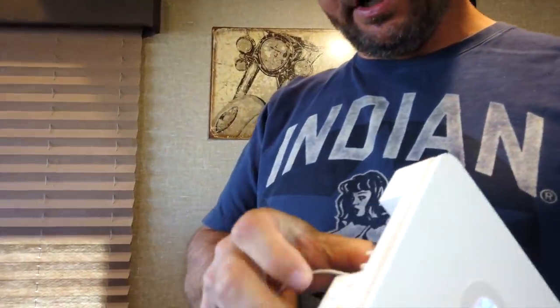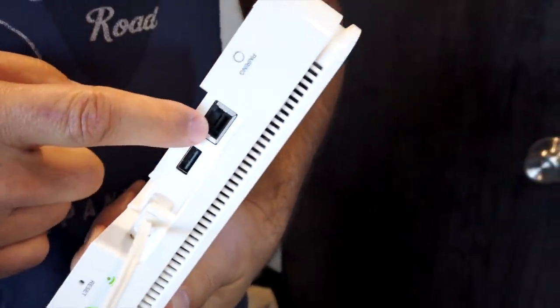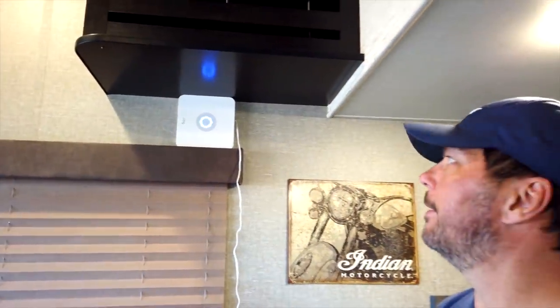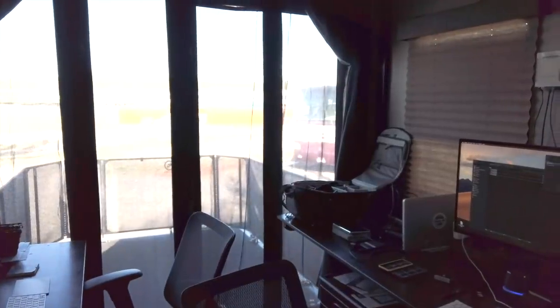Let's do it. So like I said, one wire just plugs right in here, like so. It does have Ethernet connection. And I'm going to eventually mount this up on the wall up there. But for now, it fits perfectly right there. Indeed. So a couple of reasons that we chose the office / garage / guest suite for the alarm. A, we always lock Daisy in the main area there, so that way she doesn't have her ear blasted off when this thing goes off. Two, we usually have our back doors open, and it'll be more audible outside to our neighbors and such if the alarm does go off.